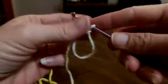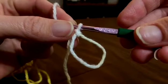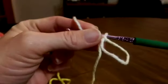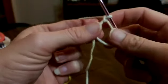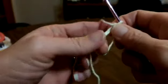You're going to make this, well, the ones that we made with a G hook, G, 4.25 millimeter. You can make it with an H hook too if you want to make it a little larger, but this one is the one that we made when you were here.